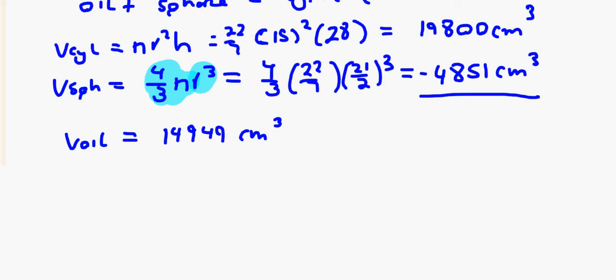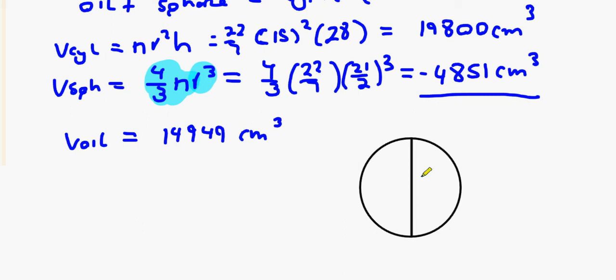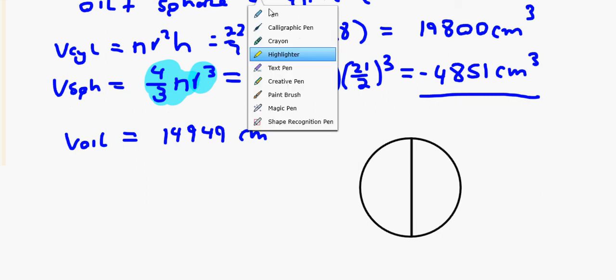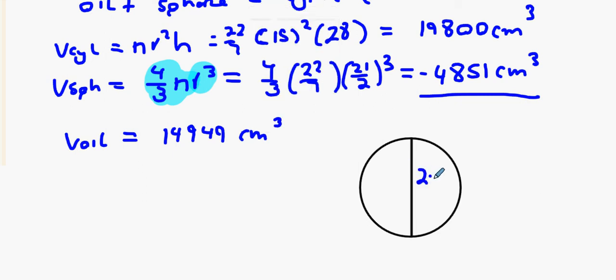So let me show you what you're looking at here. This is a sphere, and that's its height. Would you agree with that? And its height is simply 2 times the radius. So the height of a sphere is 2 times its radius. You don't need the height of a sphere for any formula anyway. Is that right? Alright. Move on.